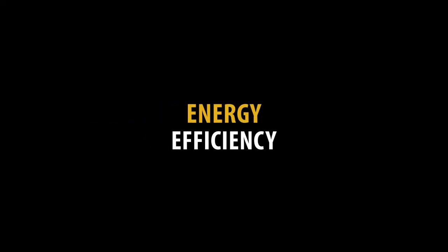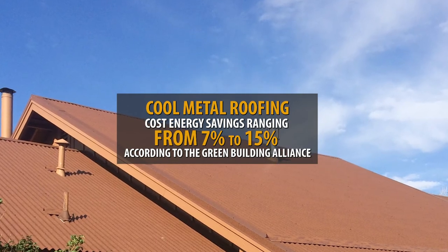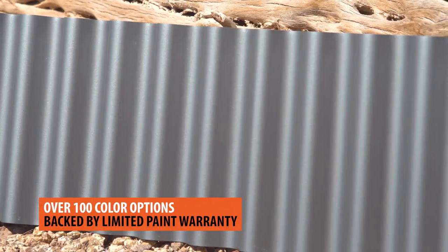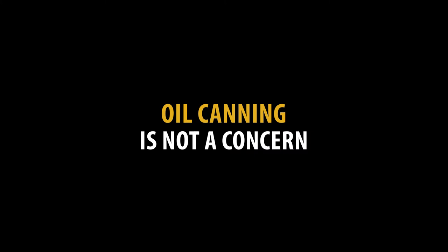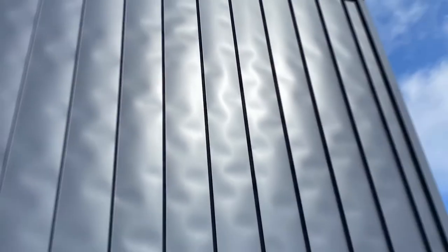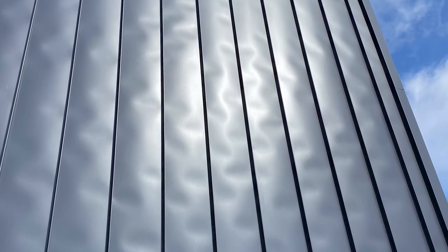Corrugated metal roofing is both energy efficient and a green product. It's made of 100% recyclable materials, and you will save money on heating and cooling costs. A study done by the Green Building Alliance showed a 7% to 15% savings on total cooling costs. There are also tons of design options — hundreds of colors to choose from, unlike asphalt shingles. And because of the way corrugated is made with ribs and highs and lows, you don't have to worry about oil canning. The corrugations make it a stronger panel and either eliminate or hide oil canning entirely.